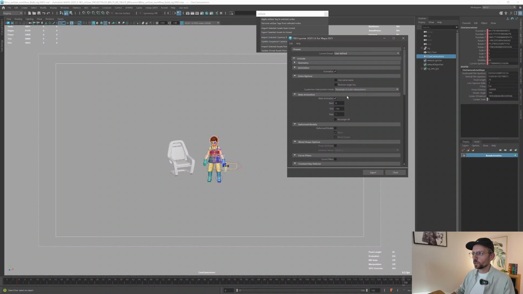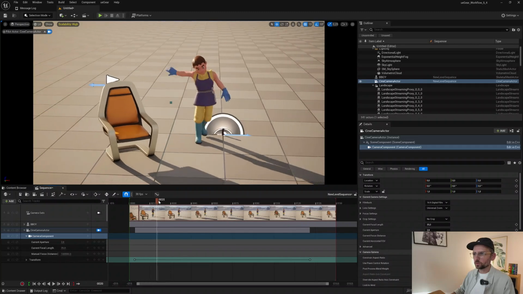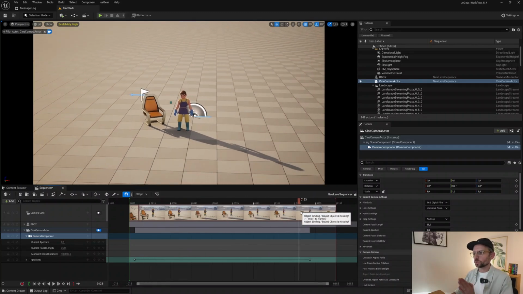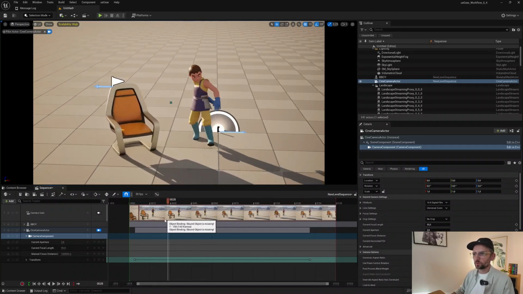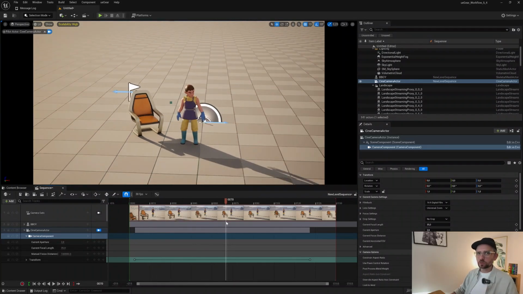So if I update again, just check resample, it's going to resample every single frame, and we have back our keyframes cleanly added as we have in Maya. Perfect. So we have camera animation going back and forward. We have the way to update our animation from Maya, the way to update the elements.